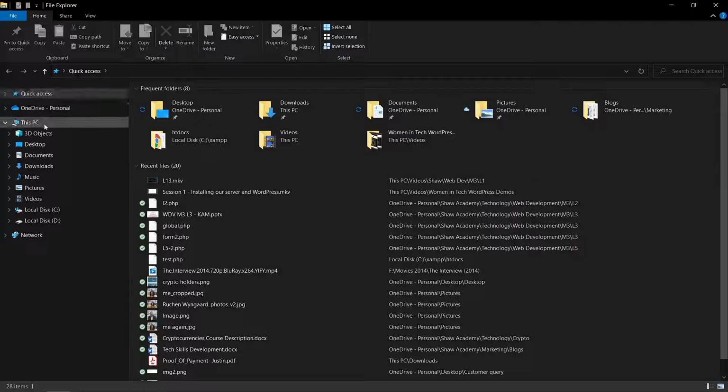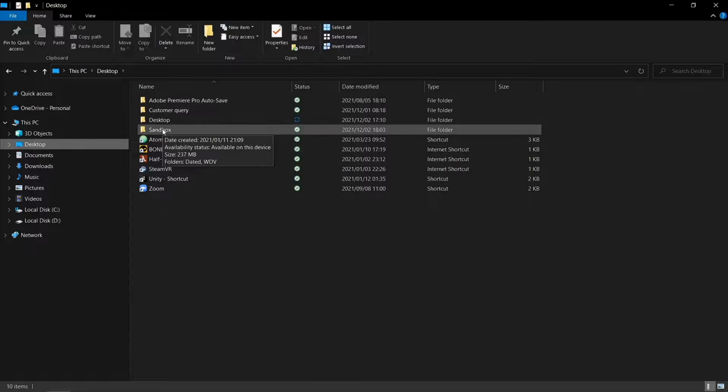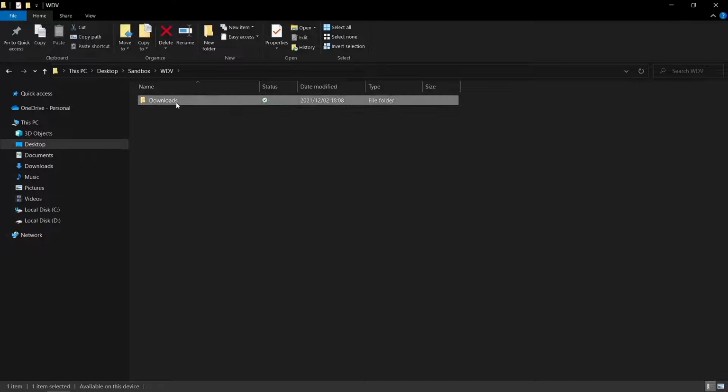I'm just going to get over to my desktop, my sandbox environment, web dev downloads, and you'll notice I have it over here. So after I click on it, you'll be prompted. You might not be able to see this on your screen, but you'll be prompted whether or not you want to install this. I'll say yes.